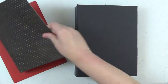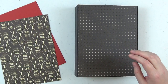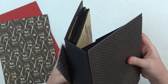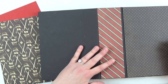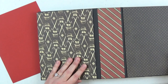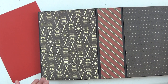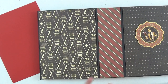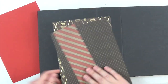I'm planning my cover, so it's going to look something like this. I'm not going to use the red cardstock anymore behind it. I'm probably going to use a dark brown if I use anything. Right now, I've just cut the pieces larger than they need to be because I wanted to make sure I had, you know, enough for when I got ready to do the covers. So this is what I've got so far. It's going to be a very simple album and cover, and I'll have, you know, something fun centering around this piece on the cover. So you will be able to see all of that in the final walkthrough.